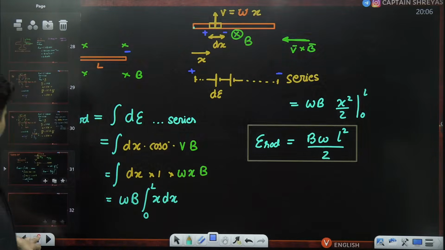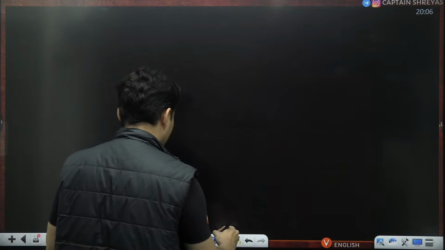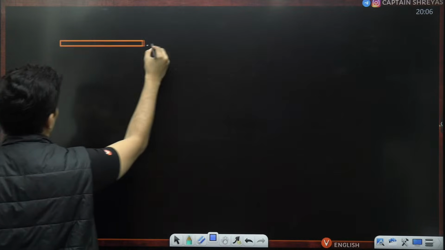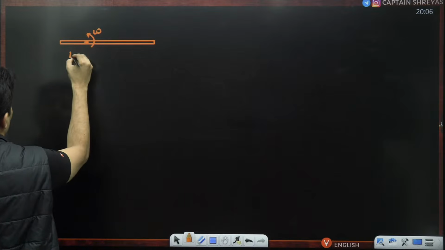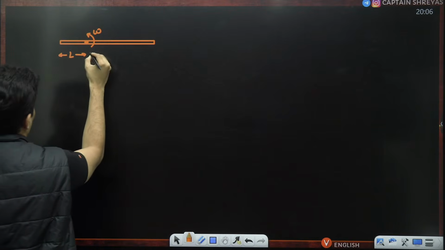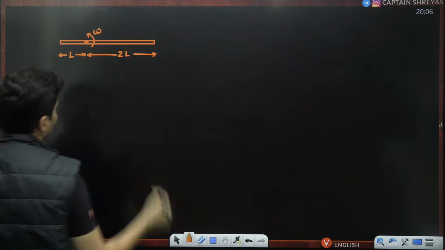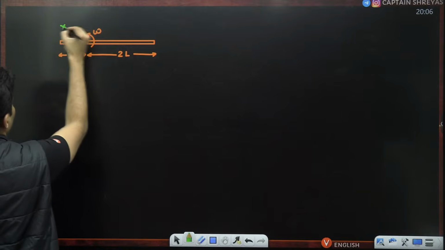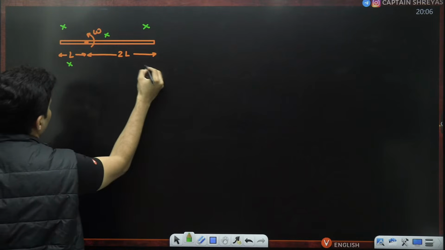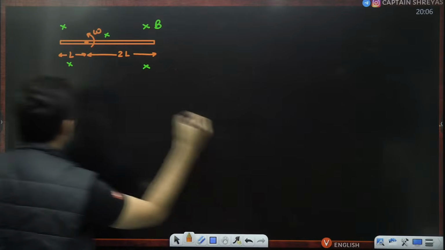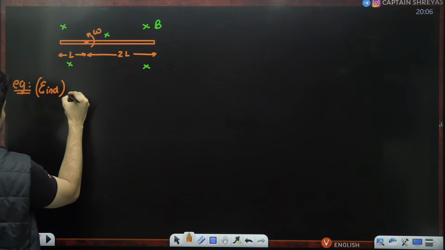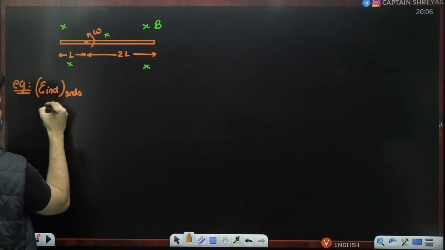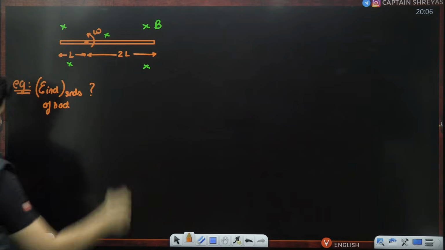Now you can get some combination questions of rotating rods like this. I have seen some questions like this. See this? There is a rod here, but it is not hinged at the end. Rather, it is hinged somewhere over here, rotating like this. This is L from here to here, and this is 2L from here to here. And this is rotating again inside your magnetic field like this. The question asked will be, what is the EMF induced across the ends of that particular rod?